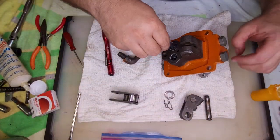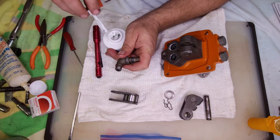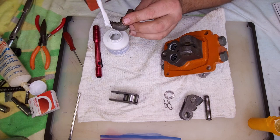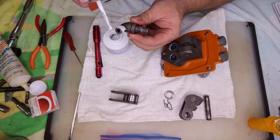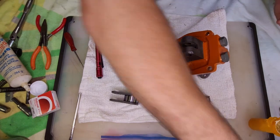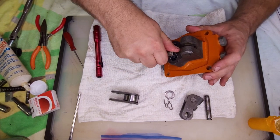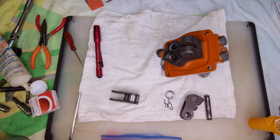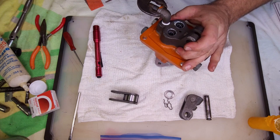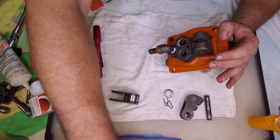So let me put these somewhere where no dirt will stick to the grease that's on them. A little bit of thread sealant on here, and make sure not to get it on the inside. Thread sealant's probably not totally necessary. This is probably fully submerged in oil, but just in case, I don't want it sucking in air and pumping that into the hydraulic system. Here we go. Okay, now we can put the pistons in.